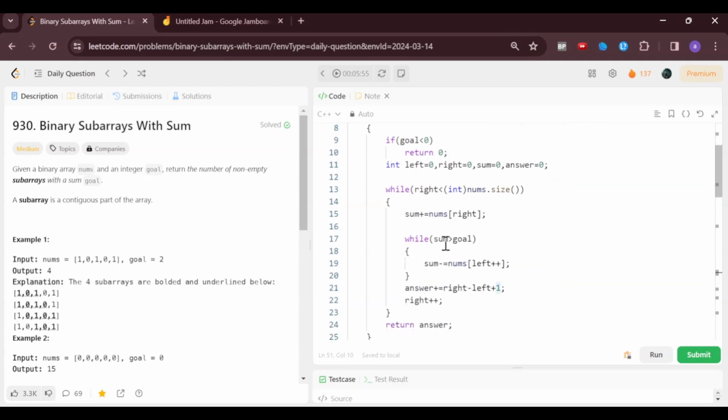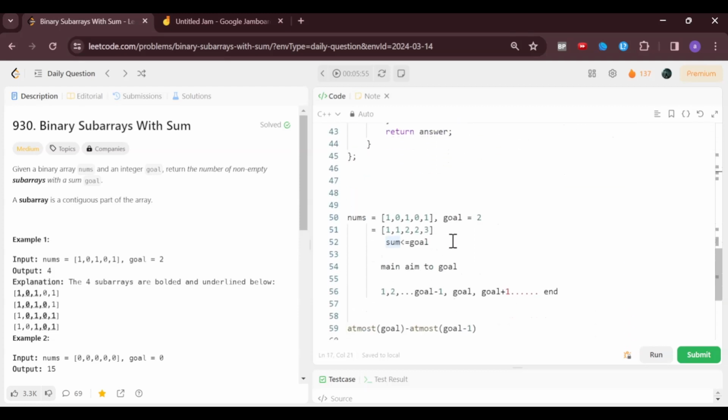Suppose let's say, and one more case, suppose let's say we have 3 and then we want only goal as 2. Now we need to reduce the starting point from here. Now we have 3 here and then we need to reduce this particular 3. That means we need to remove 1. So that we'll get back to here, and then from this particular point, whatever the array you consider, like from here to here, or here to here, or from here to here, then the sum of the values is going to be always less than or equal to 2. That means we can add it into the answer.